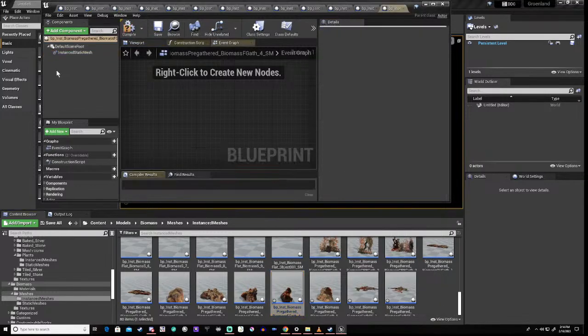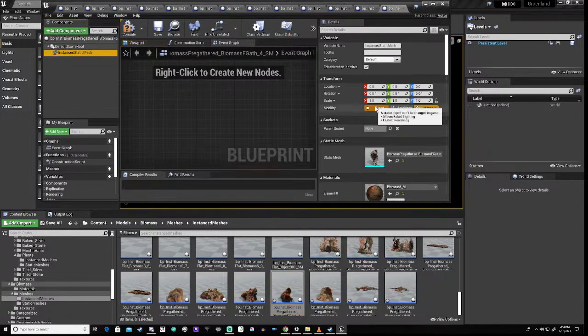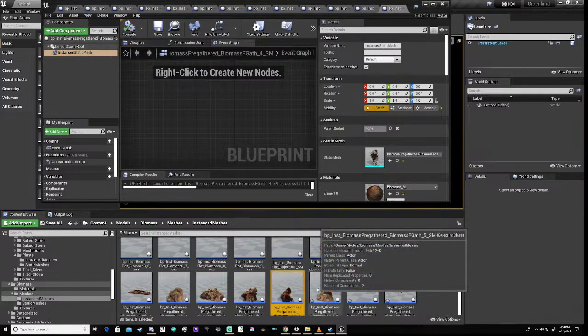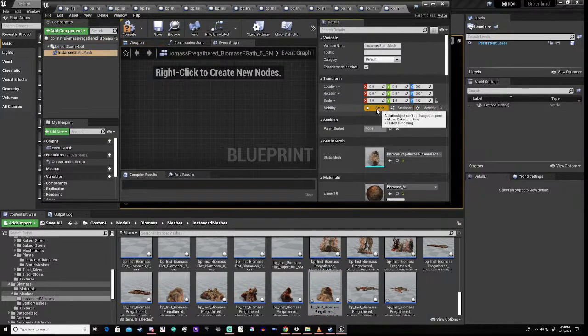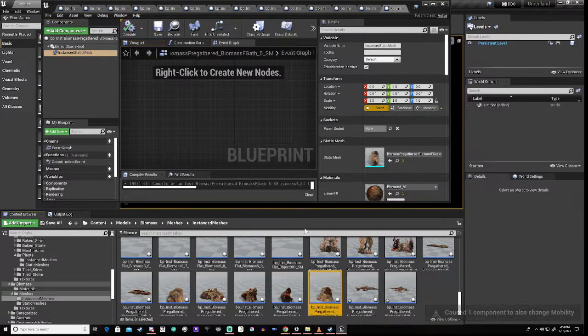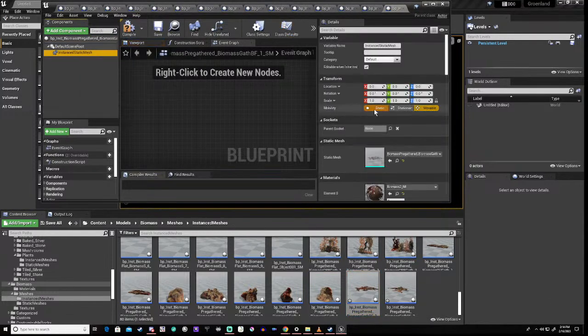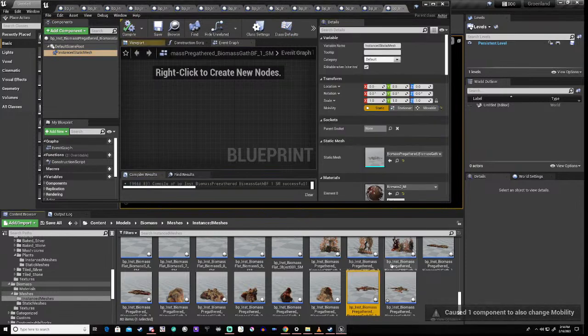Right, 4 to go. We're getting there, guys. As I said, it's a very boring process, but unfortunately it is required, so one has to do it.